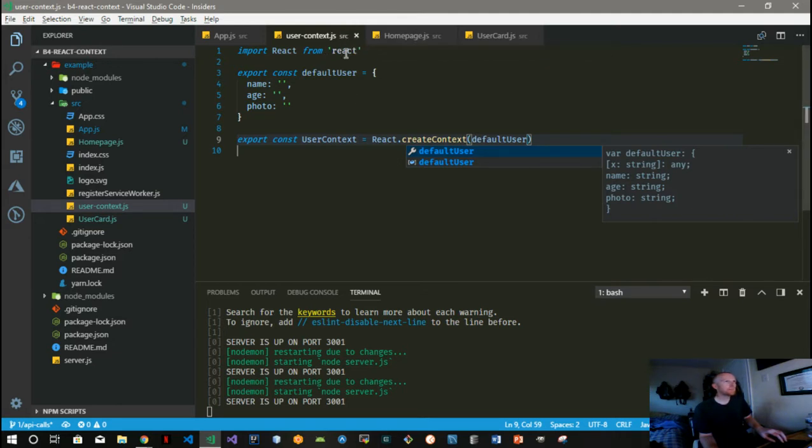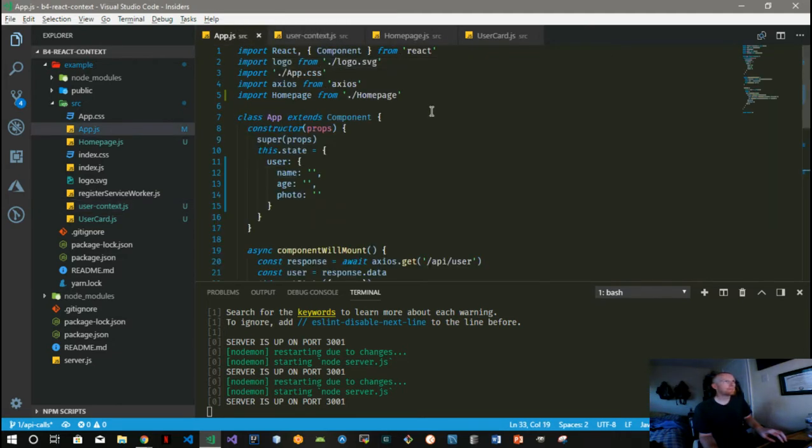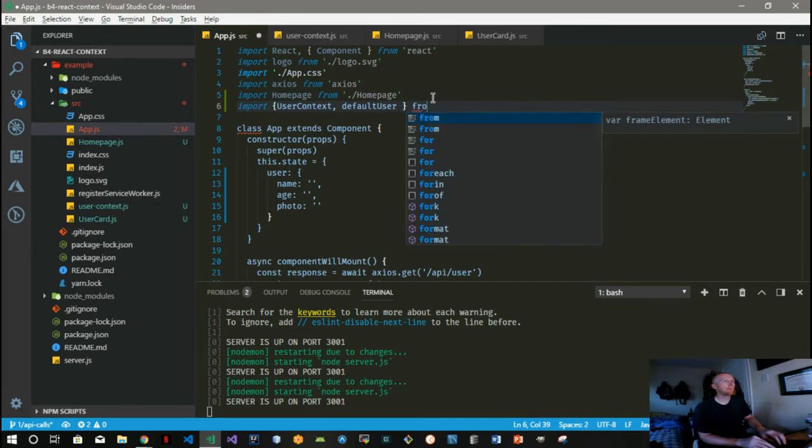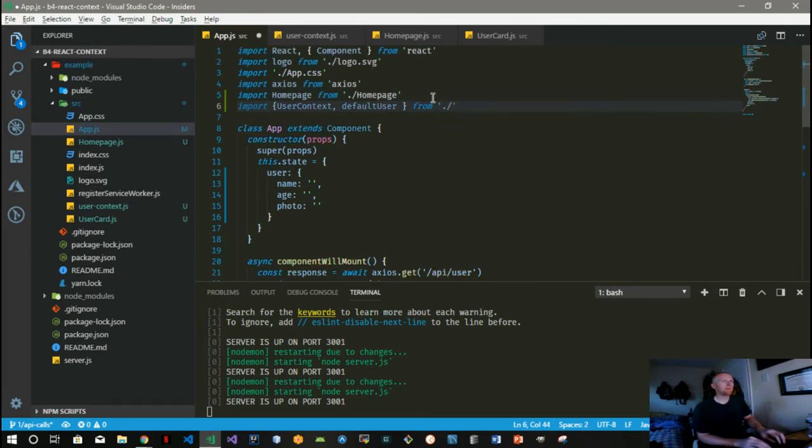Alright. So then in our app, we'll import in brackets that user context, and we'll import that default user from /user context.